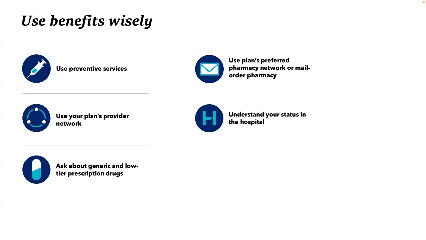Regarding your drugs, make sure to ask your doctor for generic or low-tier prescription drugs. Not only do these cost less, but oftentimes deductibles will not apply to these lower tiers, helping to save money again in the long run. Finally, if a generic or low-tier prescription drug does not exist for what you are being prescribed, reach out to the manufacturer. Oftentimes, the manufacturer offers coupons that you can use at the pharmacy to, again, help save money.